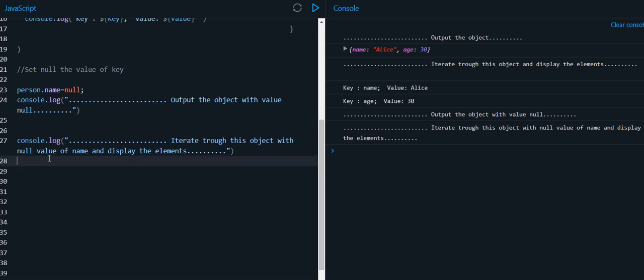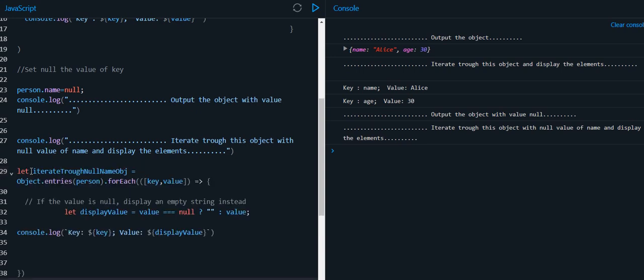Now I want to iterate through this object. In this case I have an object where I set the name to null. Let's see the changes. I create a new variable, iterate through null name object.